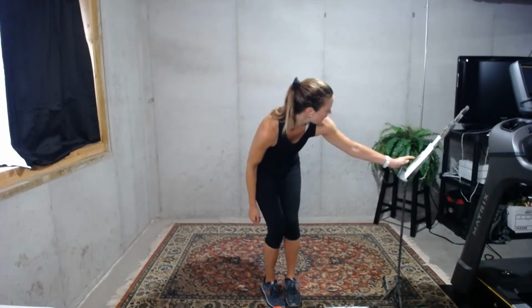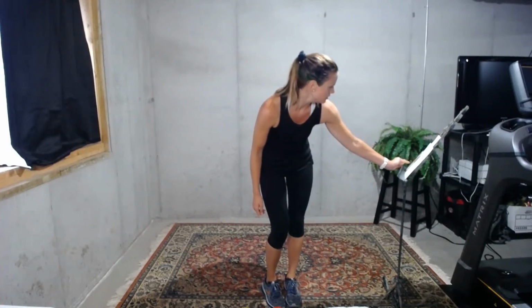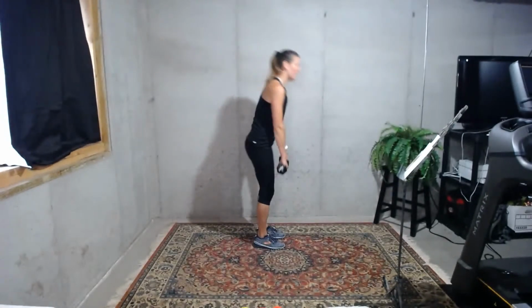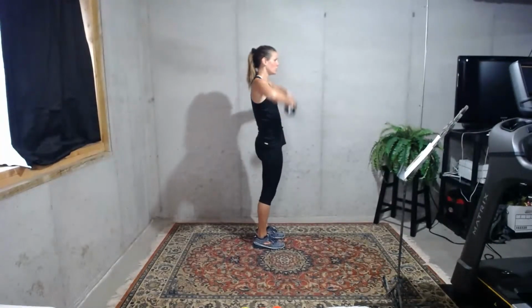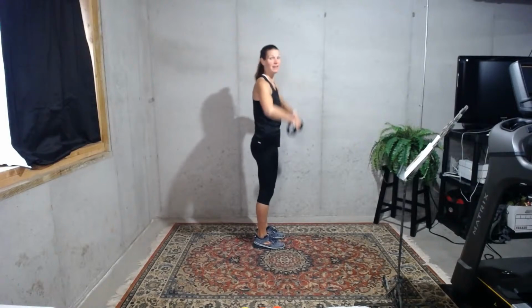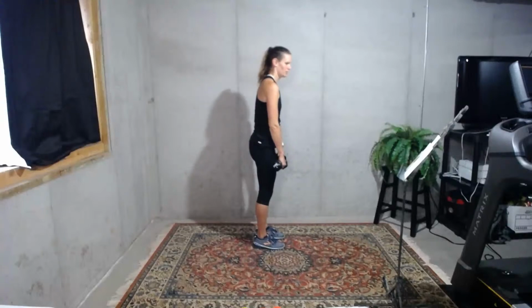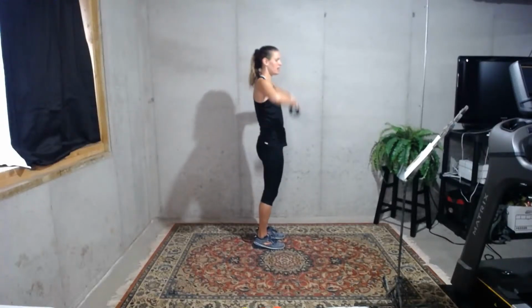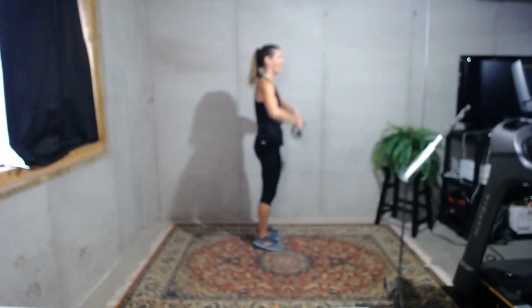Okay, so go ahead and grab those weights. We'll get started in 3, 2, 1. Here we go. So you're taking a deadlift down, exhale up, row, lower. Deadlift up, row, lower. Keep your back flat, slight bend in those knees. Exhale as you come up. Few more here. In 3, 2, 1, and rest.